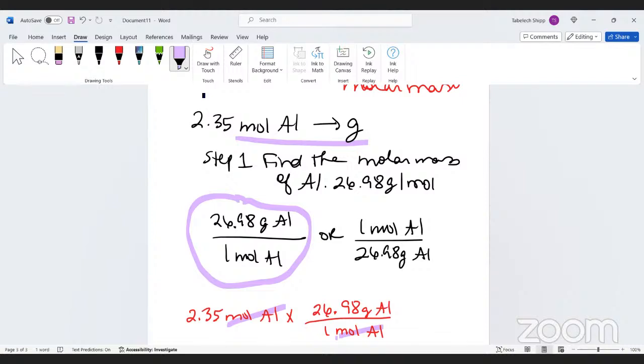Yes. So now remember, all you've got to do is multiply these two numbers, 2.35 times 26.98. And that is correct, Jazeel, 3 significant digits. So although you get this number here, 63.403, you know that your final answer has to be only 3 of those digits. So 63.4 grams of aluminum, okay? That is your final answer.